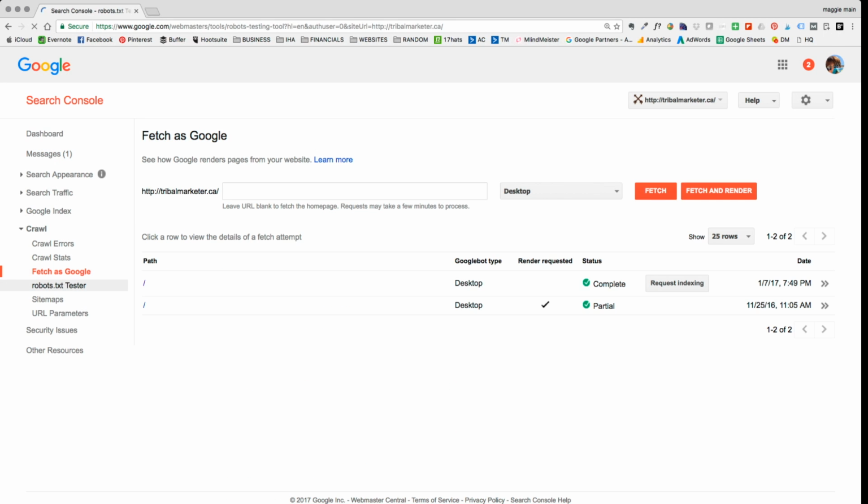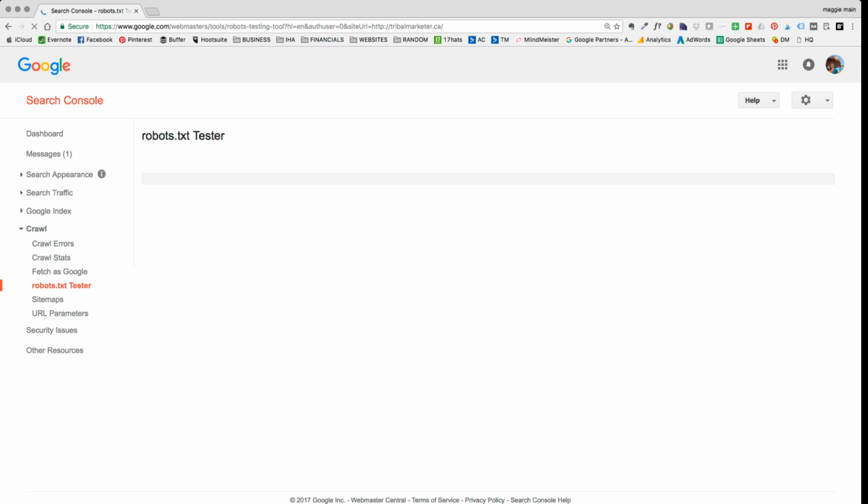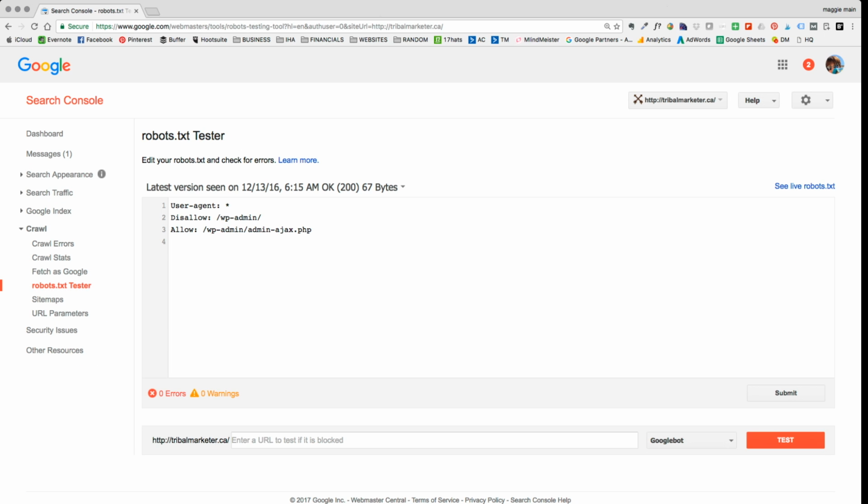Your robots.txt file is important because this is a file that you would use to say, don't ever come into my site or don't ever index these pages. It'd be permanent blockage. And you don't want to see a whole lot in here. Essentially, you want to see user agent, so which bot, whether it's Google or Bing or whoever. The asterisk means all, so you want to see it as all. Maybe you want to block Bing, but I don't know why you would. But anyways, you want to see it as all. You usually want to disallow your login pages. This is pretty common, pretty popular. So there's nothing in there that could be blocking Google from seeing your site.